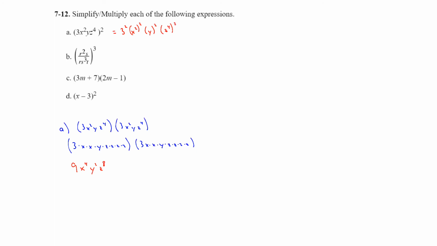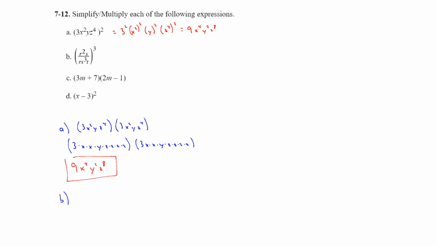So if you're using your properties of exponents in the beginning, you have 9. You multiply the exponents because you have a power to a power. And that's where you get the answers a little quicker. But by expanding them out, we see exactly what's happening.